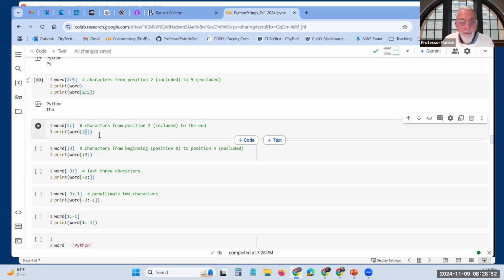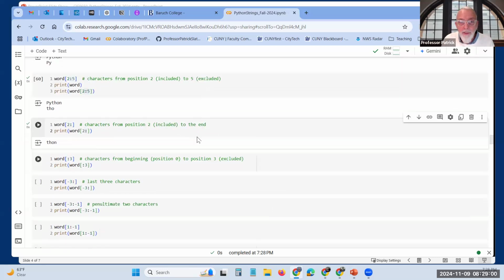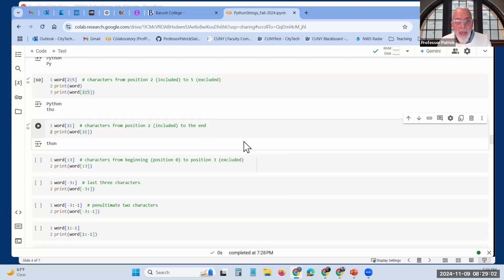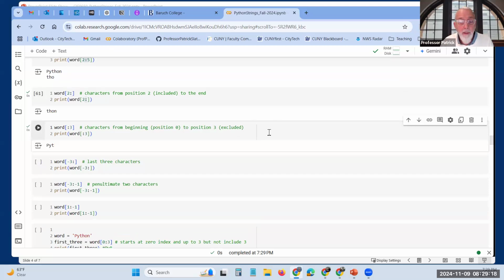to the end. So if we want to go from... I'm sorry, Colab likes to get in the way. It likes to be too helpful. So in this case, we've said let's start at index position 2. That's the 3rd character. That's the T in Python, and go all the way to the end. If we don't specify a starting index position, then in the notation that we're using for a slice, if we just start with a colon, then we basically start at the beginning. It's the same as saying start at 0.